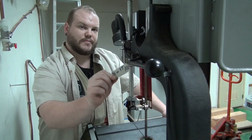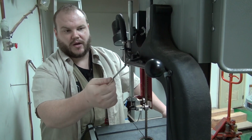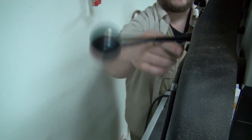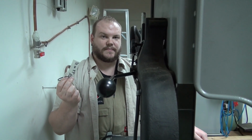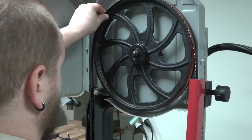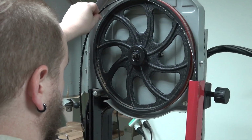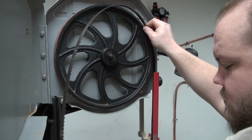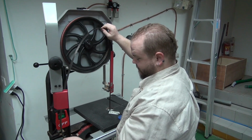I use these tags to mark what my blades are. That way I can remember what the blade is. I've got all the details written down. I'll put this onto the blade once I take it off the machine. With no tension on the blade, it's simply a matter of slipping it off the wheel, being very careful to avoid all the things that can catch on.